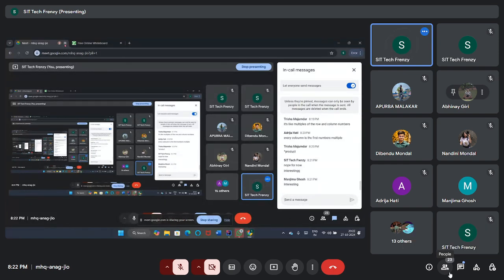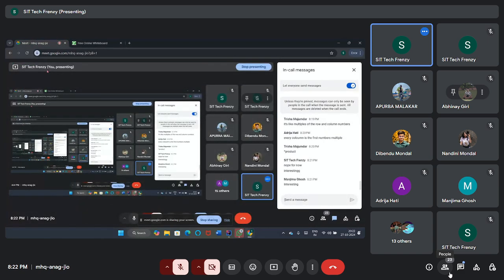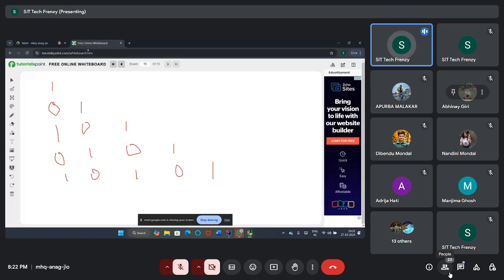The pattern for you will be 1, 0, 1, 1 0 1, 0 1 0 1, 1 0 1 0 1. Have you all noted the pattern?